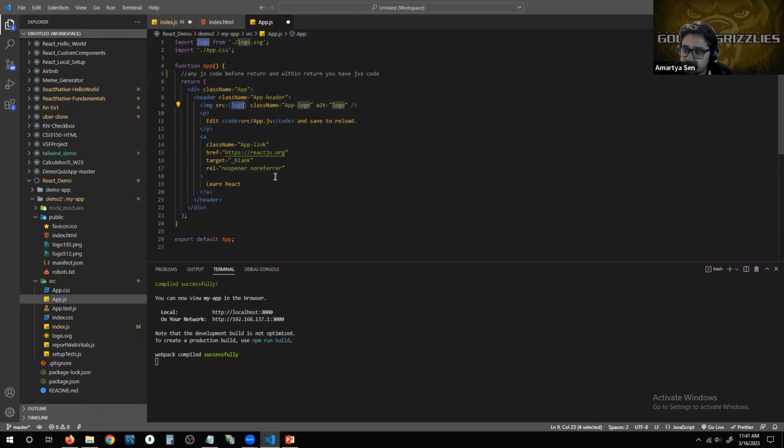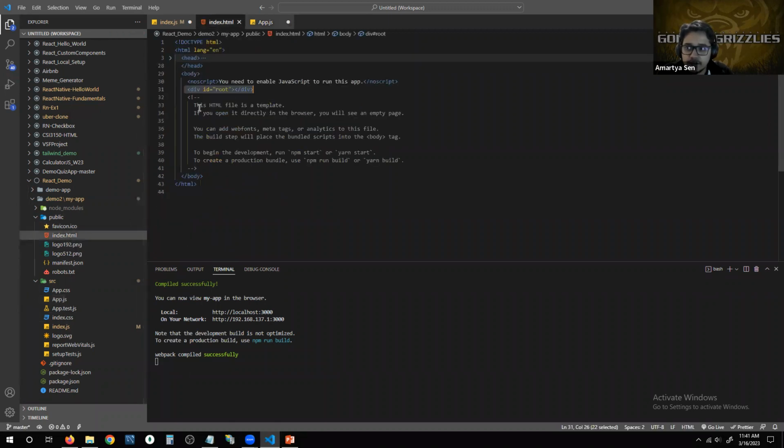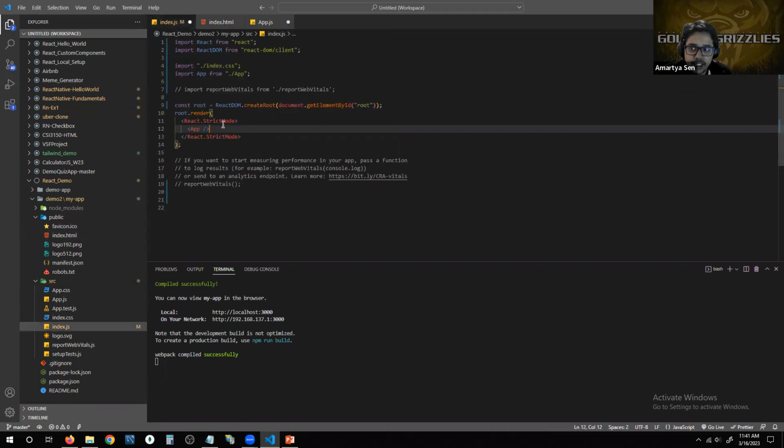So this is the typical structure. You have a public folder, you have a source folder. The source folder's index.js is your landing page. In the public folder, index.html is your landing page. For any kind of React project, your HTML body will only have a single div and nothing else. That will be connected to your index.js file, and you will create what is known as a root element, which will be a part of the React DOM and not the regular DOM. And then within the root element, you will use the render method, and then you will make function calls.